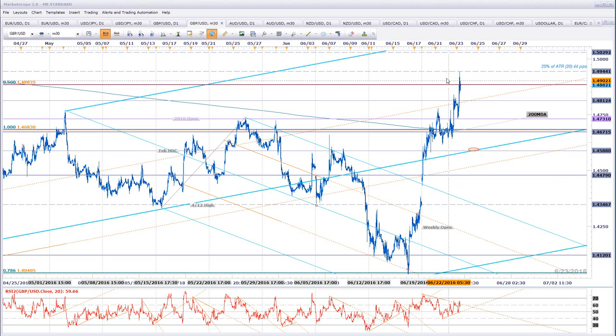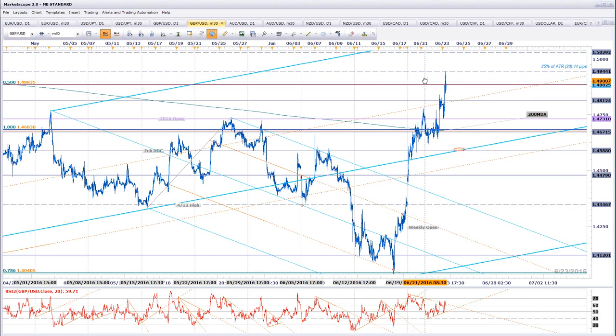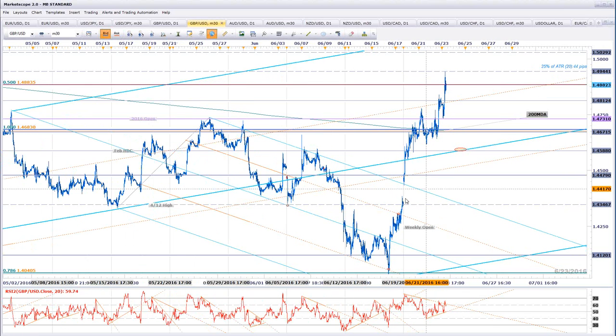You're likely to see gaps blow out 20, 30 pips. I'd be looking to fill the gap and for a possible entry for a rebound off of that gap fill. I don't buy this. Let me just take a step back. I don't subscribe to this notion that if we do see a Brexit, the sterling is going to drop 20, 30%. I don't subscribe to that. It could very well happen, but that's just not my personal opinion.